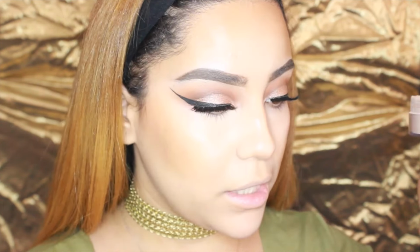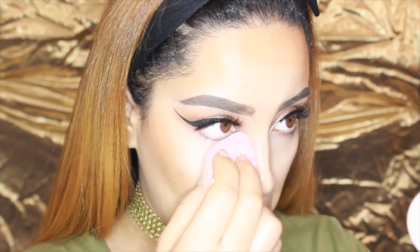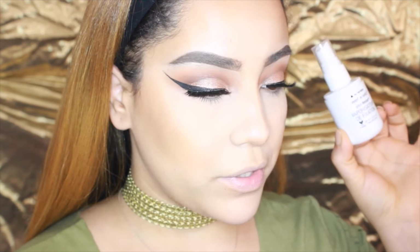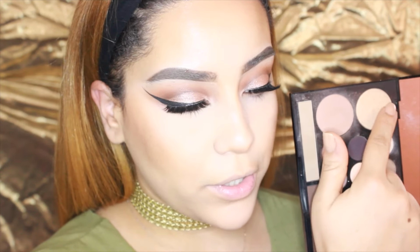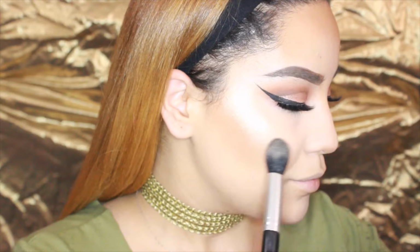So I'm gonna go ahead and bake a little bit, not bake, but just kind of set my under eye with my air sponge. And I wanna apply this right under my eye. I'm gonna go ahead and apply a little bit of this Wet n Wild setting spray, I guess. I'm just gonna apply a little bit on my face. Oh, I was applying it on my hair. So now I'm gonna go back to the Love Contour Old Palette from NYX, and I'm gonna take that shade right here and apply it as a highlight.